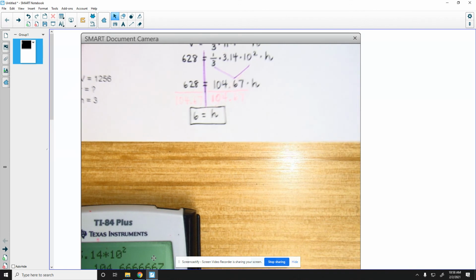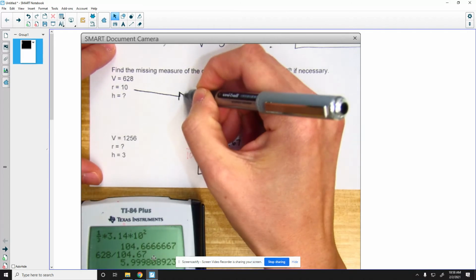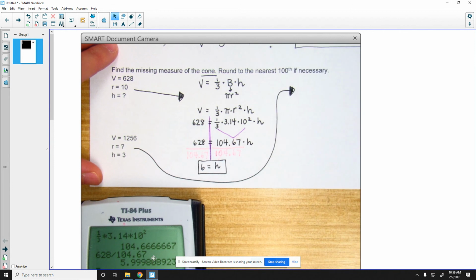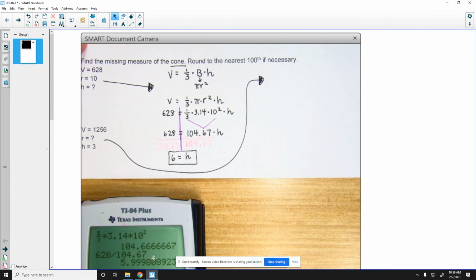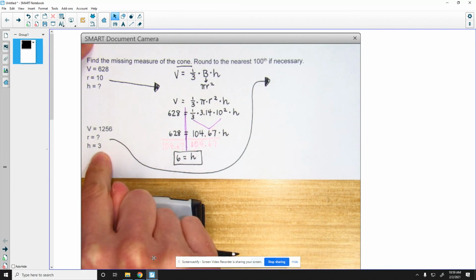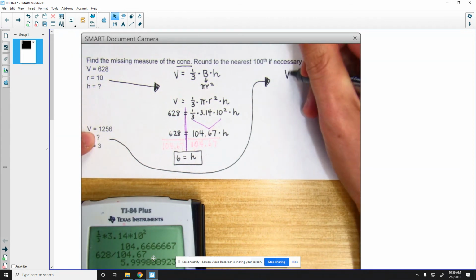Okay, so I used up a bunch of room. So I'm going to say this one goes with this one. This one goes right here. And you're doing the same thing, okay? It's the same exact process. So they give you the answer, they give you the height, but you don't know the radius, so that's what you're looking for. So same thing, if they give you the answer, why don't you use the formula?